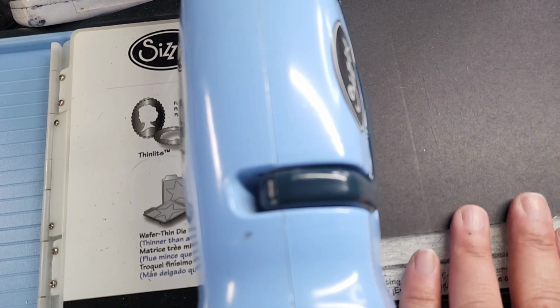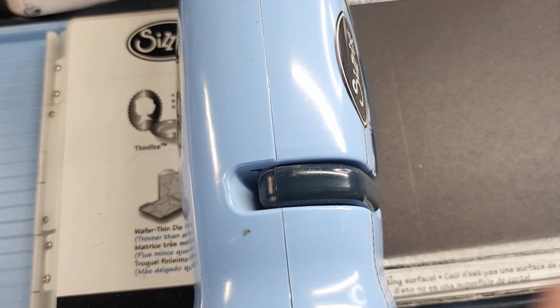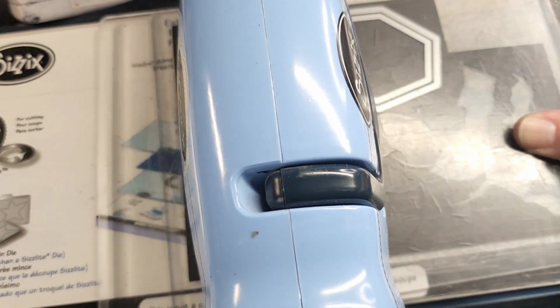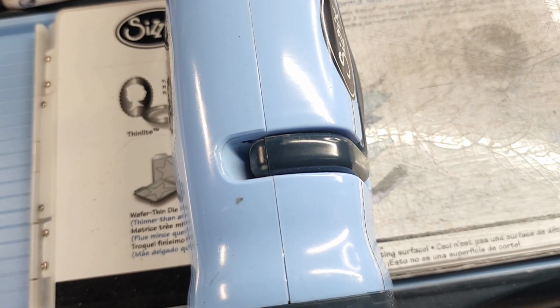And you guys, this one's going to be really quick. I did not plan for it to be really quick, but it's going to be very, very quick. Because I wanted to go back to those coffin dies and revisit them a little bit. And I also was like, hey, you've been using a lot of the girlies for this. Why don't you use a guy? So I picked out an image from that stage and screen kit, and then was like, I love this. I think he looks like somebody you might have some romantic feelings for.